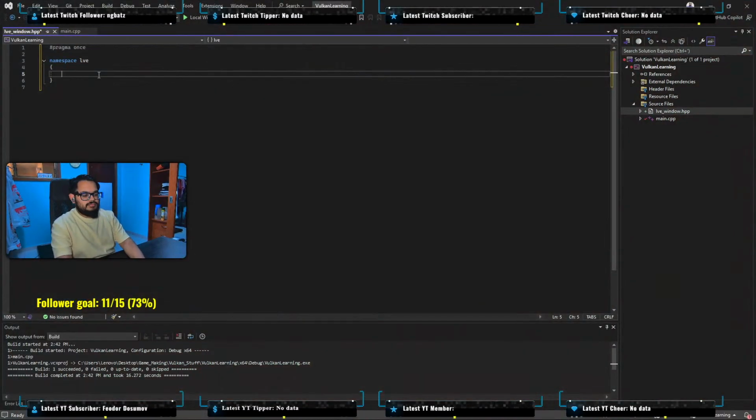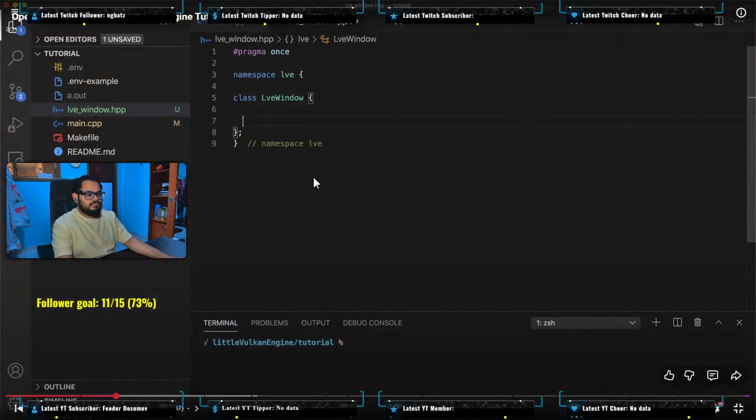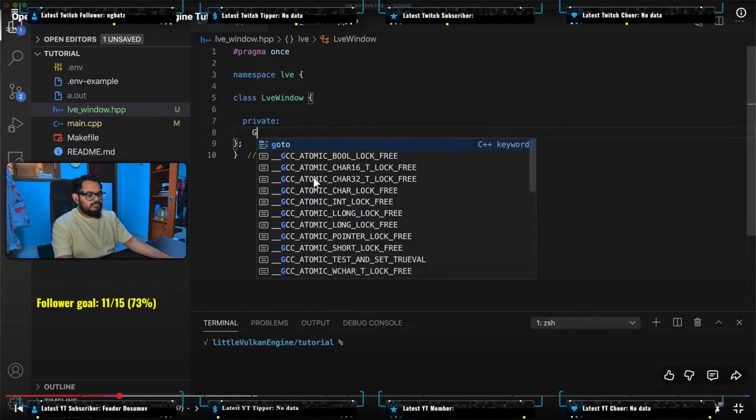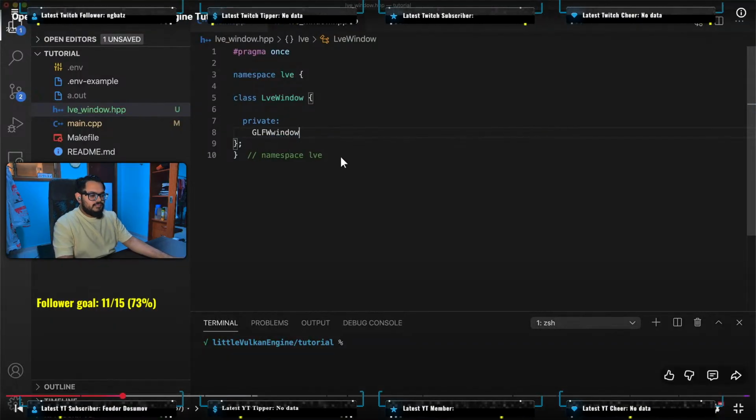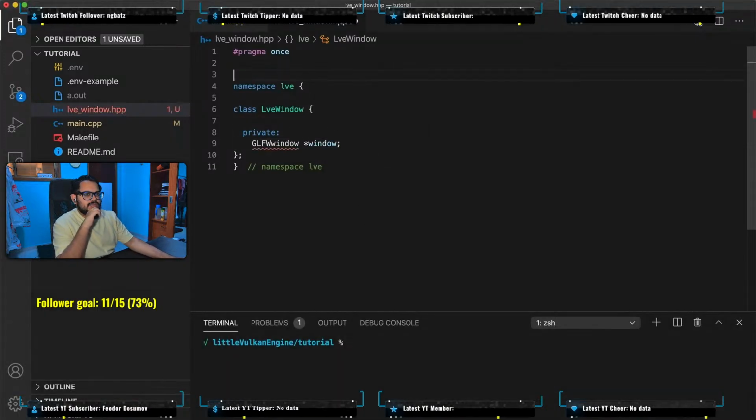Class window. That is a pointer to a glfw window. We need a pointer to a window.